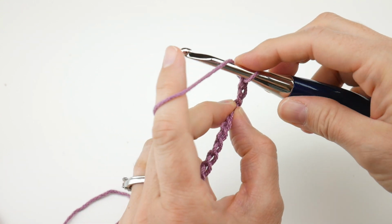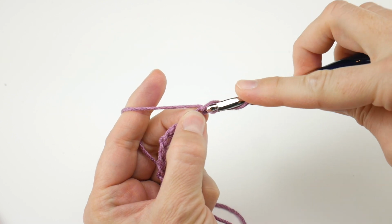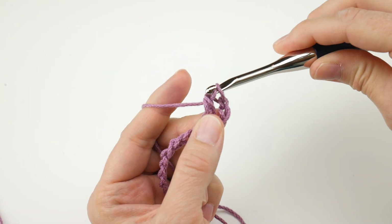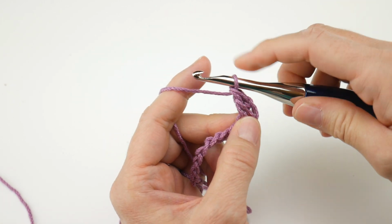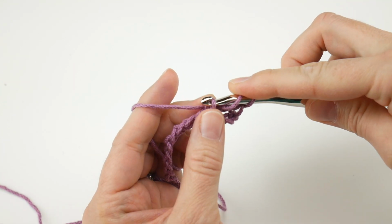To make a double crochet, wrap the yarn around the hook, insert the hook into that chain, bring up a loop. You'll have 3 loops on the hook. Wrap yarn around the hook, bring it through the first 2 loops. Wrap yarn around the hook, bring it through the last 2 loops. Then we're going to work another double crochet into that same chain.